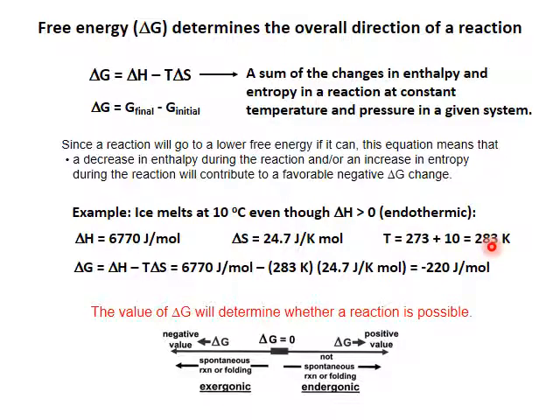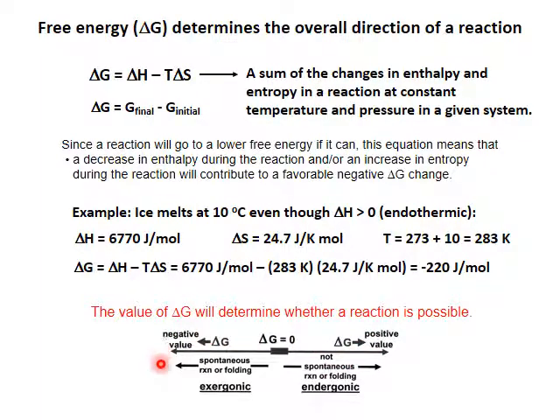So once we determine that, we can substitute in our values to the delta G equation, and we see that we have this large positive delta H value, and we have a temperature and the delta S value here. And so let's see what happens when we multiply those and combine these two numbers. It ends up being slightly on the negative side. So when we look at this reaction, what's driving the reaction to proceed is not the enthalpic term, but the entropic term, the tendency for the system to go to more disorder. That's what's giving rise to the negative value here. If both values were equal, delta G would be 0, and it would not be going in the forward or reverse direction. It'd be basically at equilibrium.